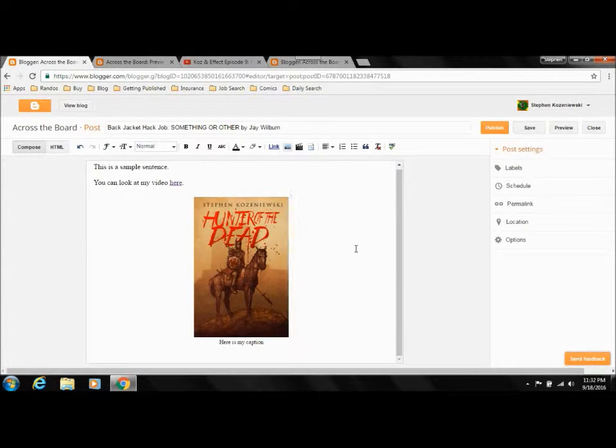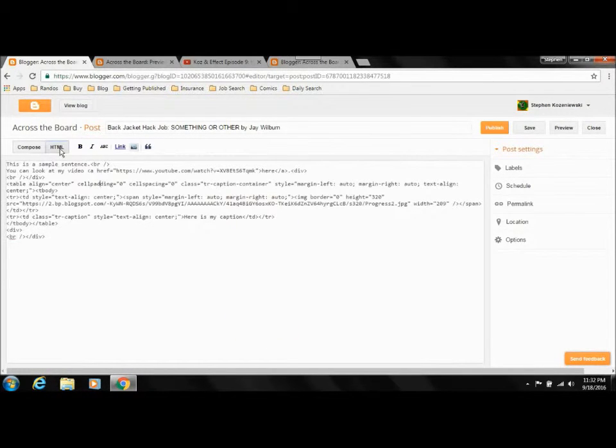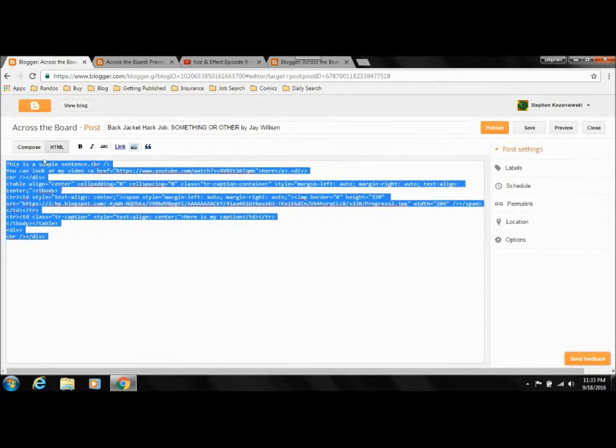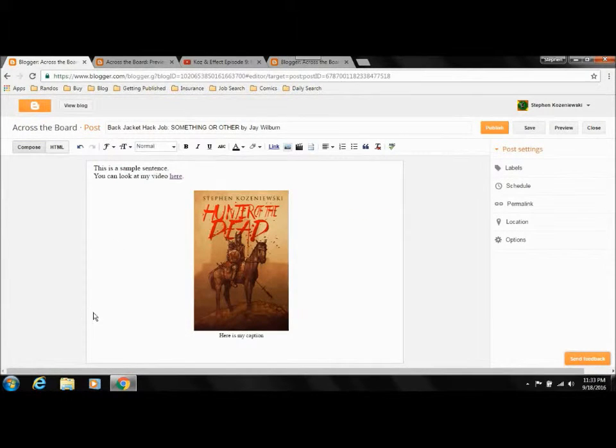If you just want to compose your blog post elsewhere, like in Word or something, just remember what I was kind of not really getting into about the HTML before, that you don't really want to copy and paste from Word directly into this compose here.